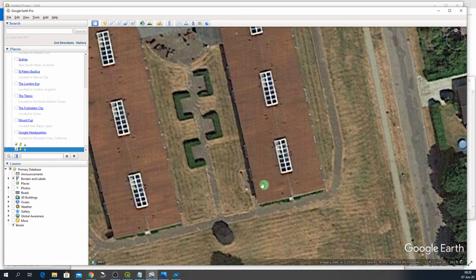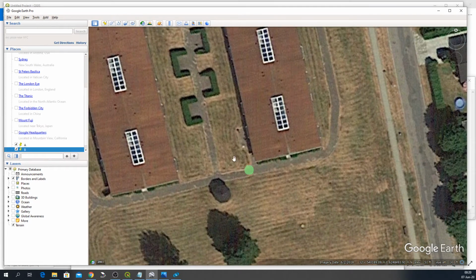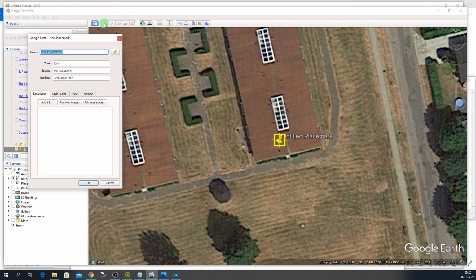So here's another nice little building, and we're going to try to pick this point right here in this building here. So we're going to call this C, and we're going to place this marker right here at this corner here.